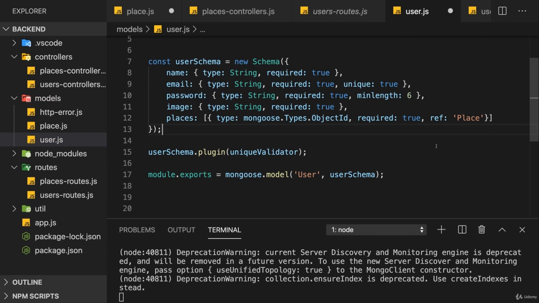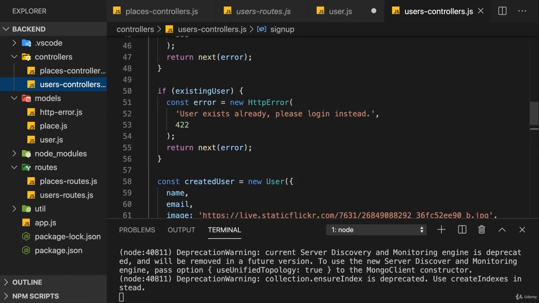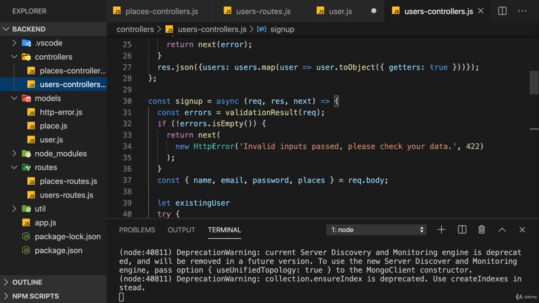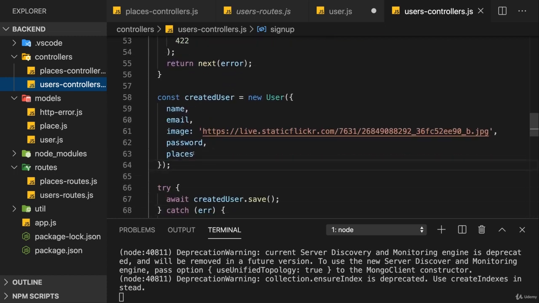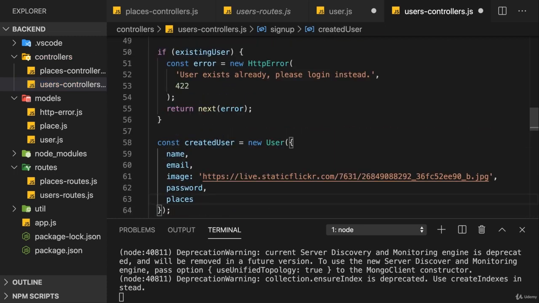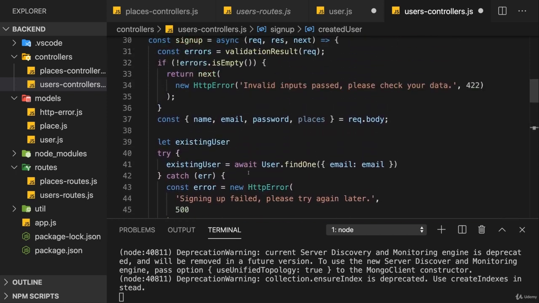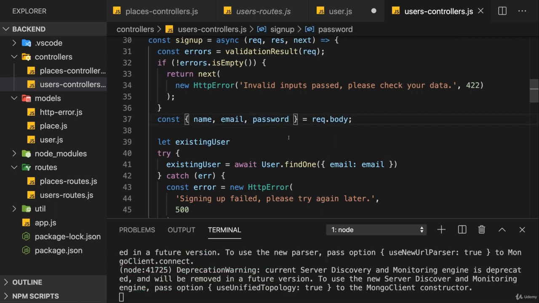There is one additional thing that we have to change though. And this additional thing has to be changed in the user's controller. Because if we go up here to our sign up, we still have the places here as a single property. Here we have to change our places because the starting value for the places will be an empty array now. Once we add a new place, this will automatically be added. Therefore, we also have to make sure to remove places up here from our constant, like this.